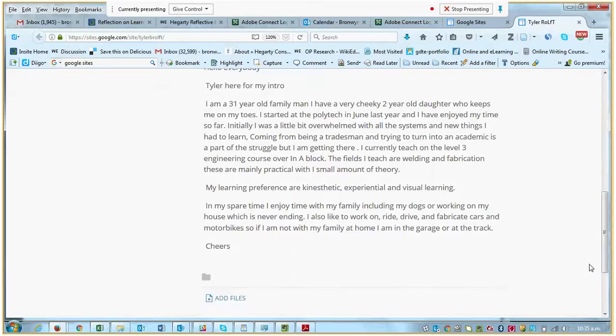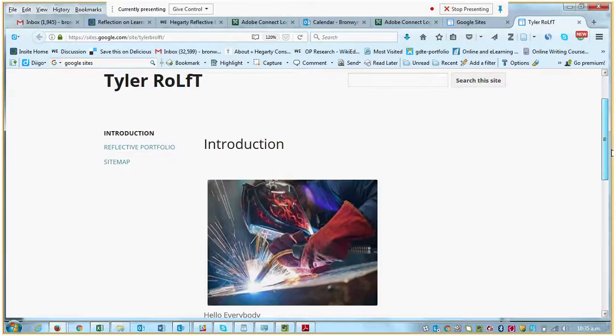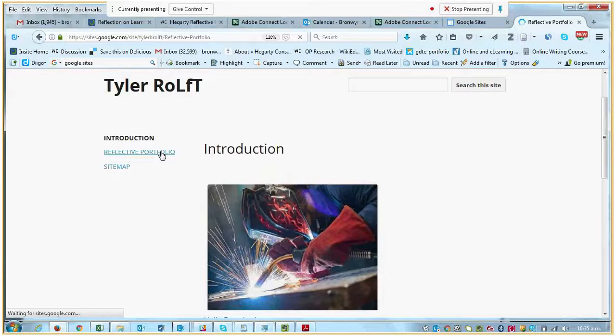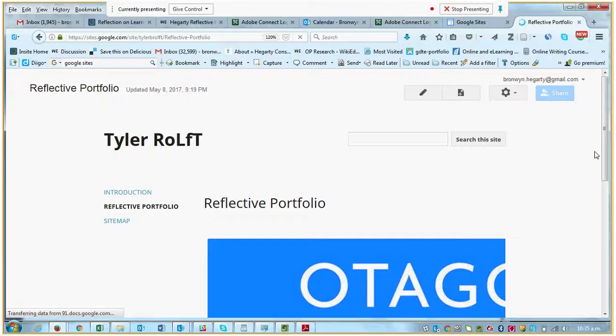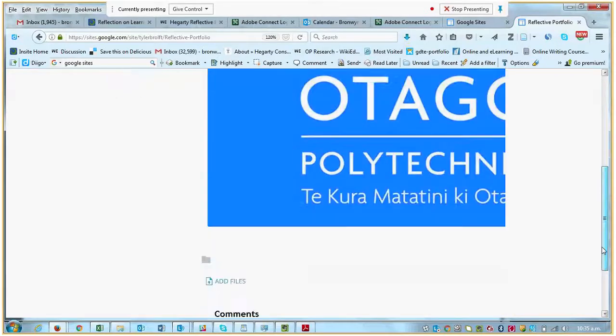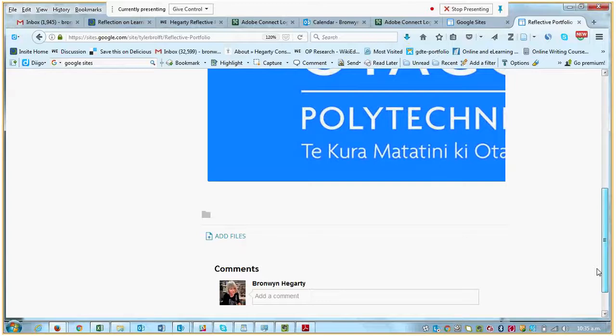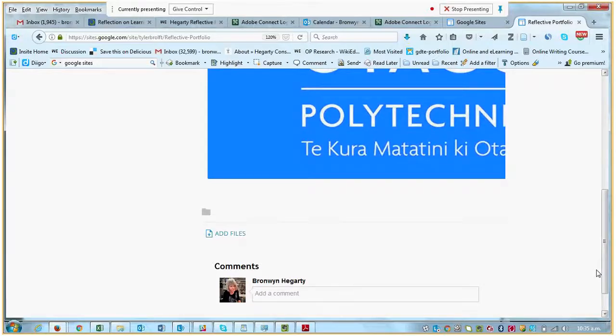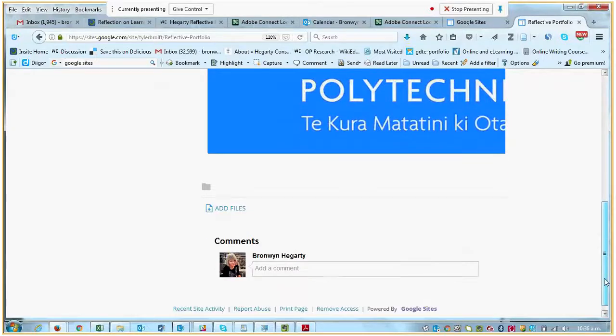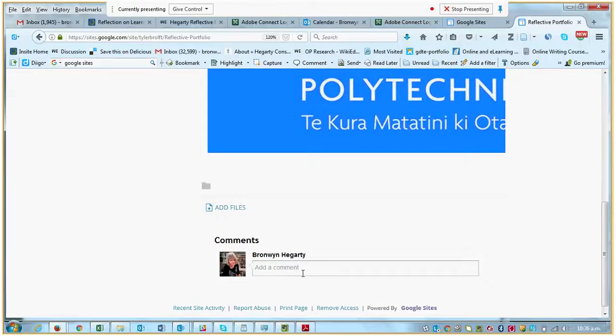Basically, I've got an introduction page there, and then I've just created another page for my reflective portfolio. I like that. So what's the site called? That's Google Sites. So you're using the old look version, are you? Yeah, I just put that in there for mucking around, really. I would probably change that, to be honest. What I quite like about Google Sites, and I'm not saying you should change over at all, Rachel, is that when I've used it with students, it's been quite useful because they can attach files, just like in Pathbright. I haven't done much with Pathbright, so perhaps I'll look into that as another option. And they can set up a comments area so that I can add comments. What Tyler's also done is invite me as an editor, so I could actually write directly onto his pages as well if I want to.